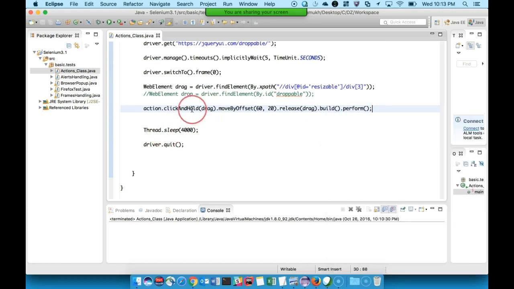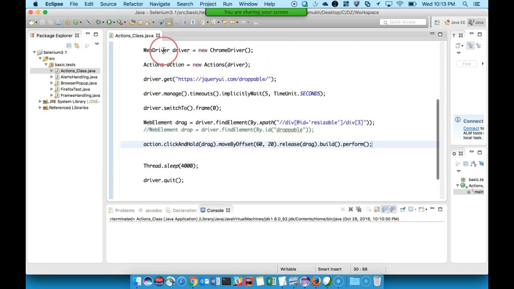So what will happen, it will get dragged by 60 on the x-axis and 20 on the y-axis, something like this, and it will look like we have resized that particular box. So let us run and see how it works.